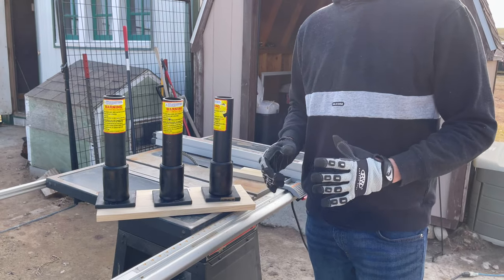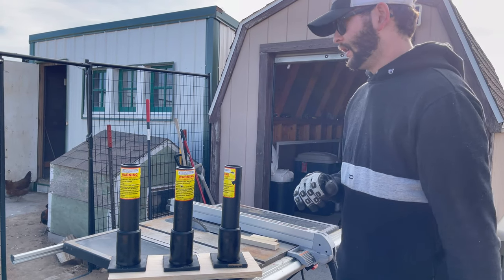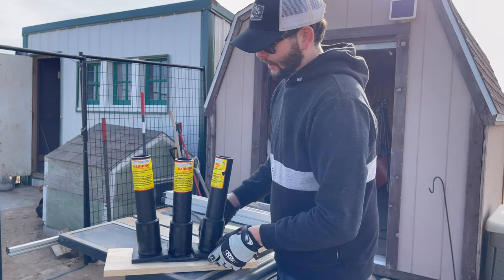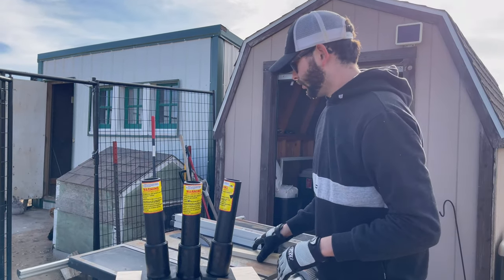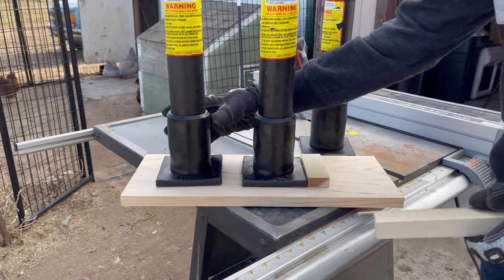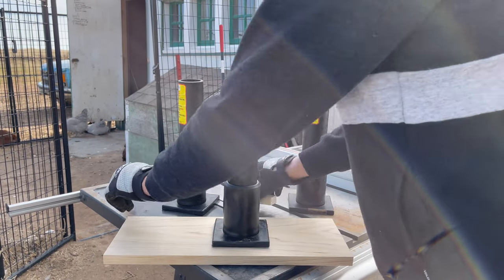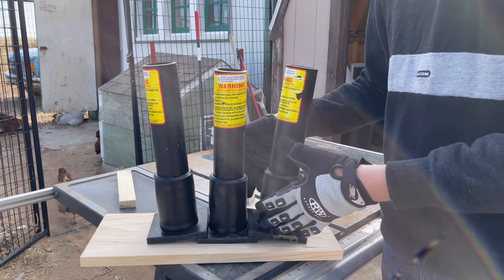The third and final rack is more of an effect-based rack — this is when you're using comet shells or mine shells and you want a nice spread when they go up in the air. You can get three cues into one hit on the Cobra, one for each shell. What we're going to do is use the base on the tube in the middle to create a slight angle. That slight angle is going to look way more spread out up in the air. If you want a more dramatic angle you could put two pieces of board underneath, but I just like to use the base on the actual tube itself.